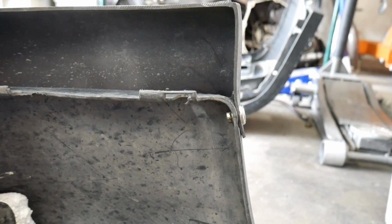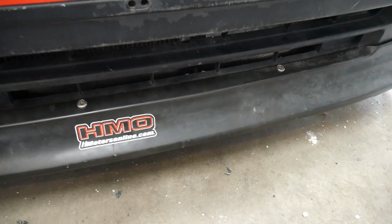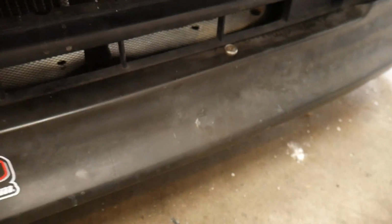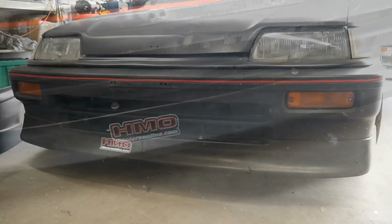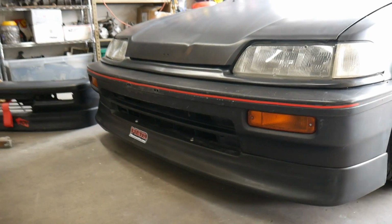Let me flip the bumper over and show you the front of it. And this is the hardware I used on top of it. Just those two kind of centered where these 2 little mounting pieces are, just so it looked symmetrical to me. Here's a look at that bumper finished up with the lip on.